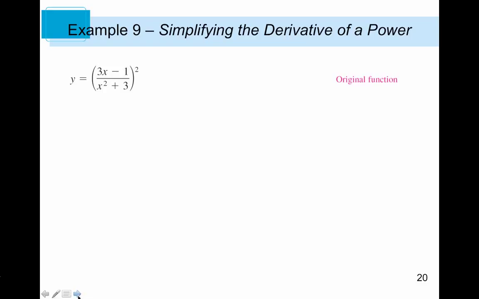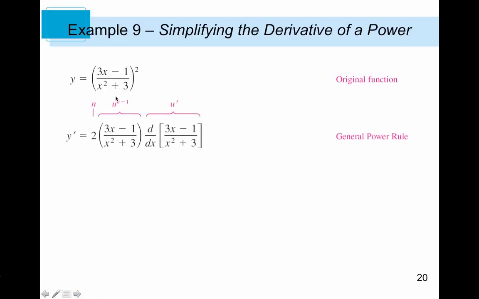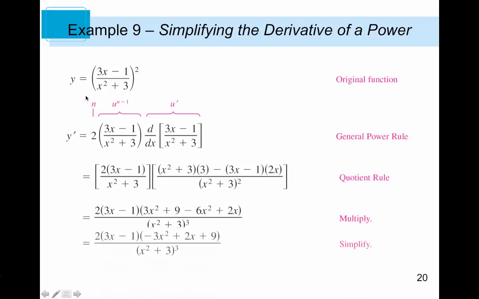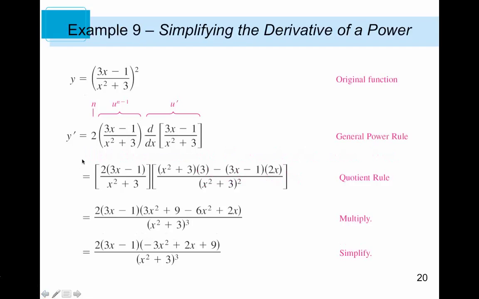Now, we're going to use the general power rule here, but when you take the derivative of what the u is, you're going to have to use the quotient rule. So u is what's inside the parentheses. Bring the 2 down, the exponent becomes 2 minus 1, or 1, and then take the derivative of what is inside the parentheses. Well, of course, that means you do the quotient rule, so it's low derivative of the high minus high derivative of the low, all over low squared. Now you're going to multiply everything together, and your denominator now becomes x squared plus 3 to the third. You'll notice here it was squared, and then the third, and I hit a wrong button again.